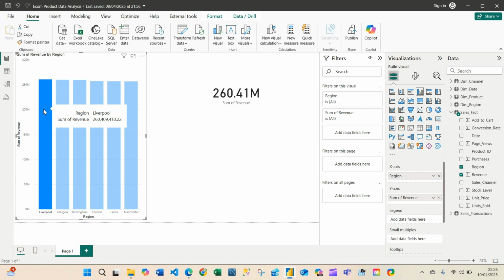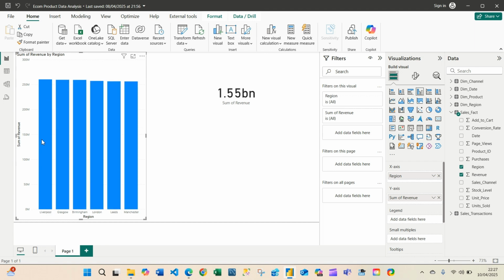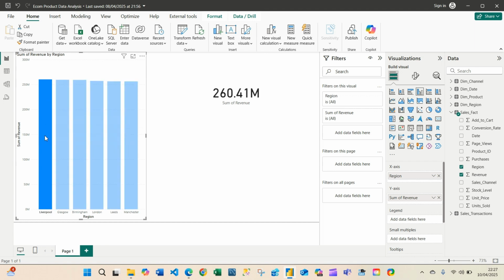And we can start asking ourselves why. We don't just want to stop there, like, okay, we know it's Liverpool, they love us. Why is it Liverpool? What is it with the customers there that are generating more revenue? We can even put out more ads, we can reward our customers from Liverpool as well.